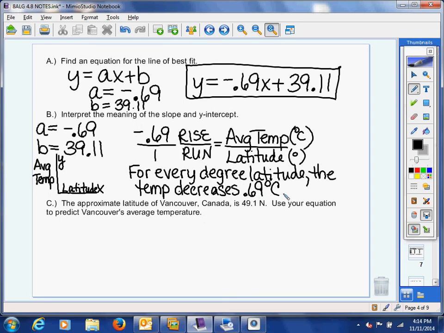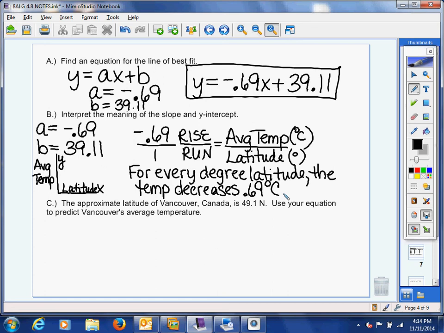So as we increase in latitude, for every degree we go up in latitude, the temperature is going to fall 69/100ths of a degree Celsius. So that's your interpretation for slope. That's how you would interpret it.